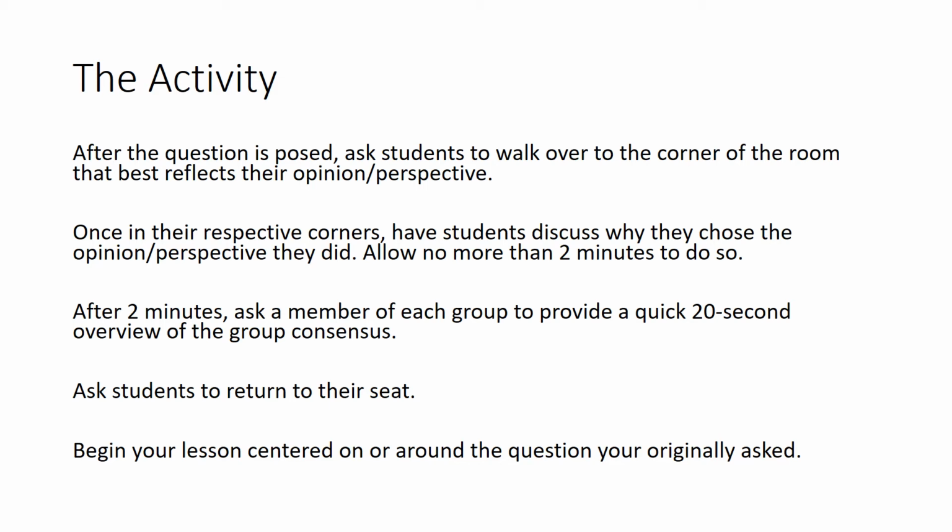After that 2 minutes, ask for a member of each respective group to sum up or articulate the position of that individual corner. And again, no more than 20 or 30 seconds, just a brief summary of why the folks in the strongly disagree corner strongly disagree. Then have students go back to their seats. I have seen the four corners end here.